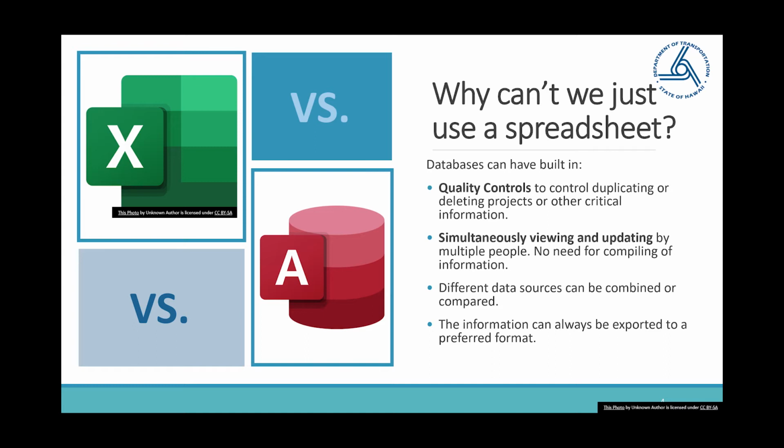Last, the information can be exported to an Excel spreadsheet. So even if you prefer Excel, you can take the information that's in PSS and do what's called a table dump and export it to Excel so that you can distribute it, review it, and customize it to what you need. There are many other things allowed through Access that can be used to more efficiently gather information. That's why we're using PSS, to make our overall system more efficient and save time.